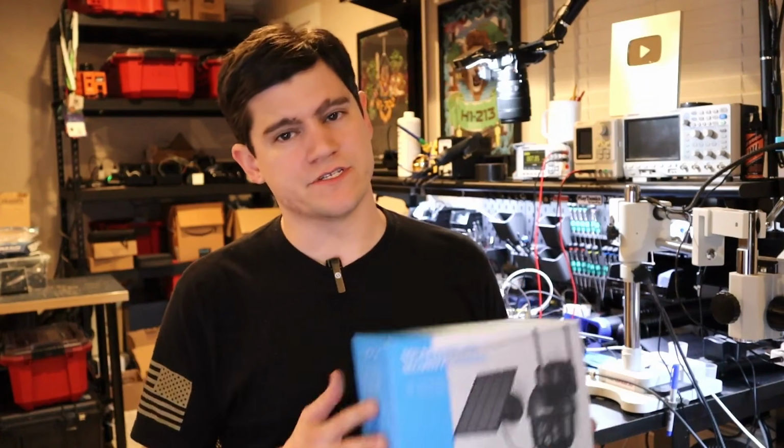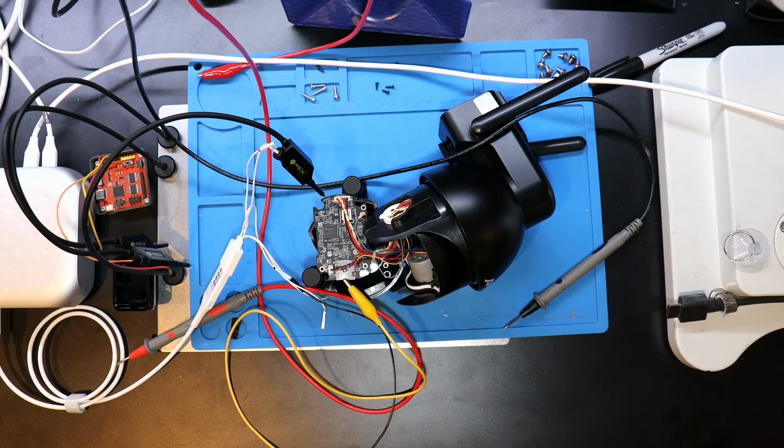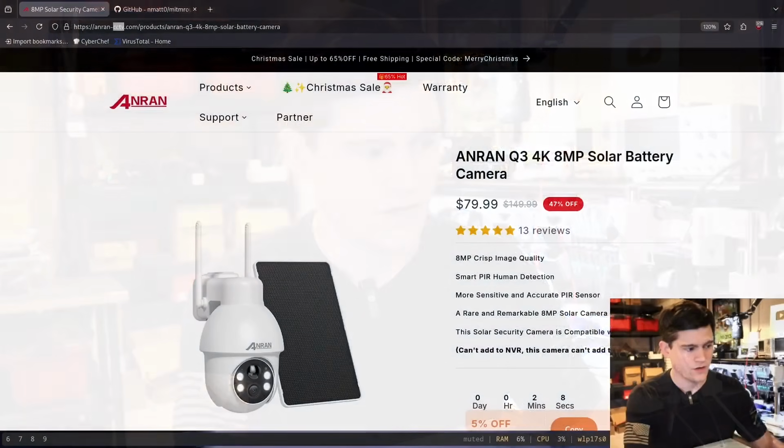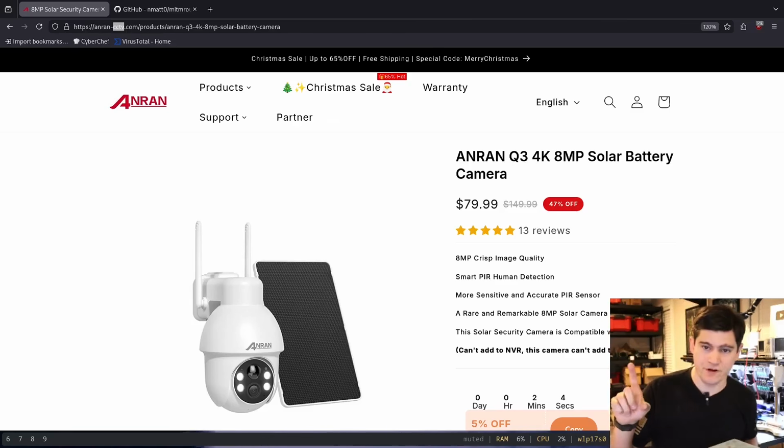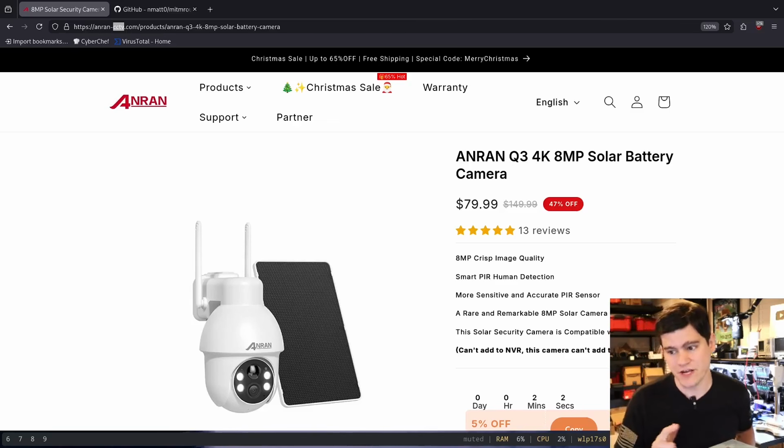Usually, I would start with a bit of hardware hacking. I've just had the box here because, as you can see, I have the device in pieces over on the desk. But sometimes I like to start with hardware hacking, and other times I will start with network analysis. It just depends on how I feel that day. And so today we are going to begin by analyzing some web traffic from this product right here.